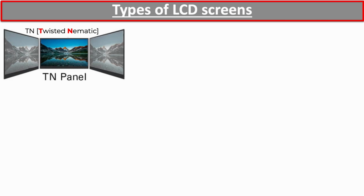We will now talk about the two types of LCD screens, which you need to know for the CompTIA A+ exam. We'll start with the TN, twisted nematic type. This type of LCD screen works because of liquid crystals that actually twist the light as it passes through. TN technology is the oldest and cheapest, having been around for several decades. The viewing angle and color reproduction on a TN monitor is not as good as a more modern LCD monitor. This technology is often used on older calculators, digital watches, or LCD monitors.